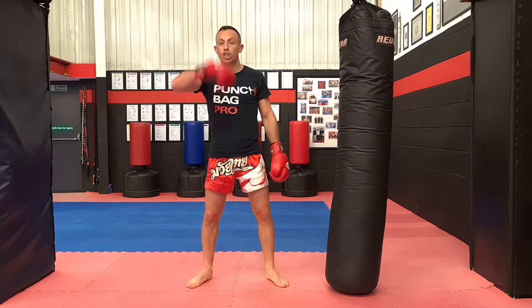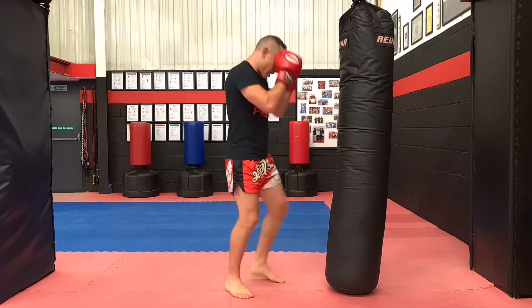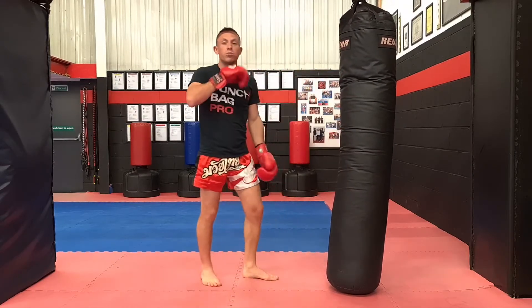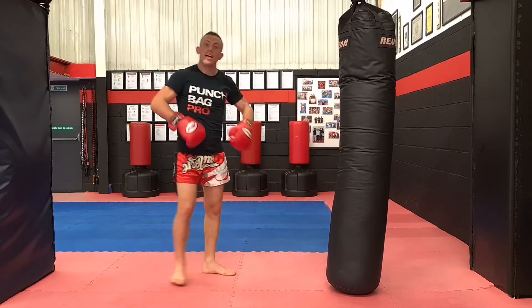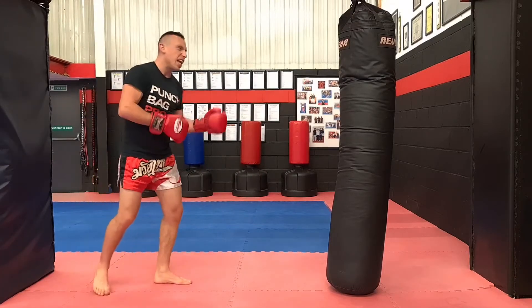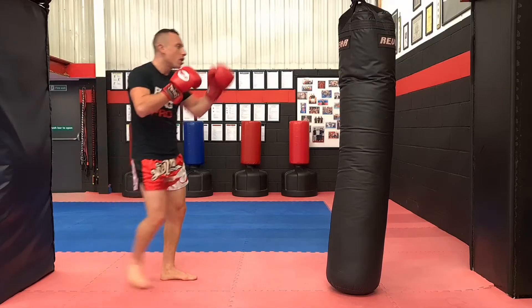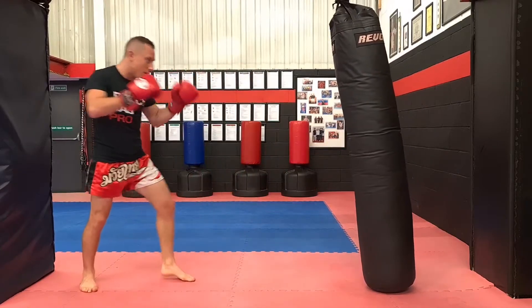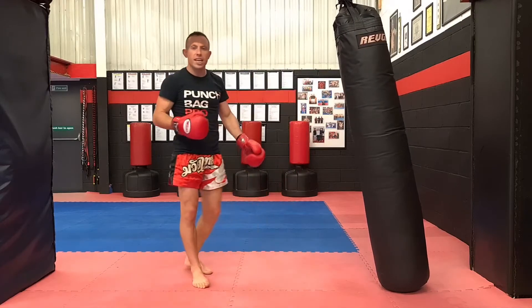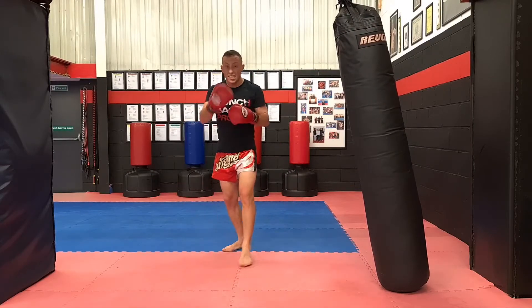As we mentioned before, we were looking at the jump up knee straight from the hooking range — jump up and catching straight up into the chin. But if you want to be a bit more flashy and you've got more distance, later on in the fight when they might be rocked, you push them back and then you double-knee. So the first knee is more of a fake and to cover the distance.